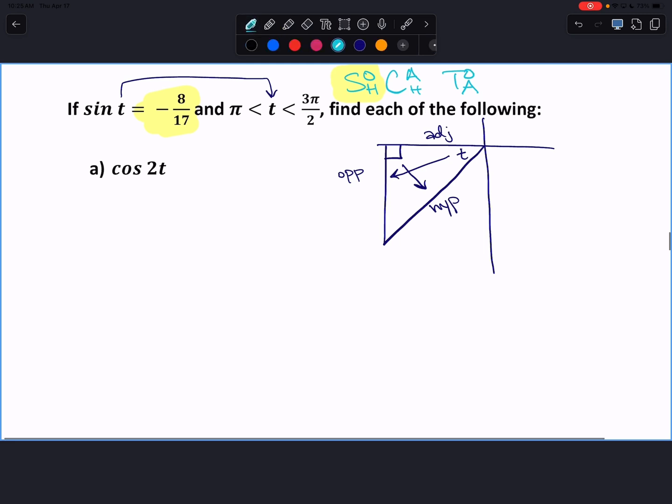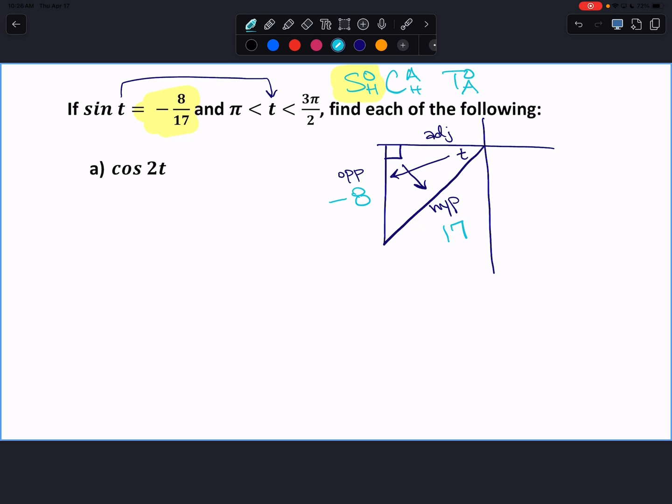So the opposite side is negative 8. The hypotenuse is 17. Would you agree with that? Did you go down on that opposite side? Yes, so it makes sense that it's negative. Okay, remember, if you go down or if you go left, you got to negate those sides. Okay? Is the hypotenuse ever negative? No. That's because of the Pythagorean theorem, right? You always have 2 sides squared adds up to equal that side. So it's always going to be positive, okay?